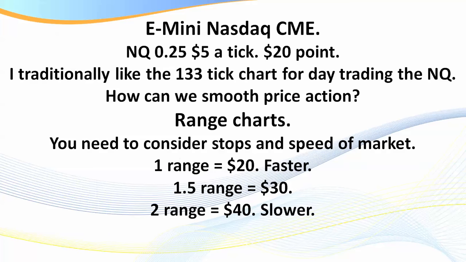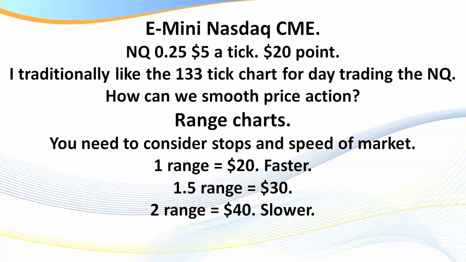So as we get into this, let's consider this for a moment. For those watching this recording that are not familiar with the NASDAQ E-mini, the symbol of course is NQ. It trades in 0.25 increments, or $5 a tick. It's $20 a point. Now, it's a great market to trade. You've got very, very good volume, and I like to trade the 133 tick chart for day trading the NQ during the New York hours. During the after hour session, the Globex session, you really need to drop that time frame right down because you just don't have anywhere near the volume. In fact, usually during the Globex session, the YM exceeds the NQ as far as volume goes, which is another excellent market to trade.